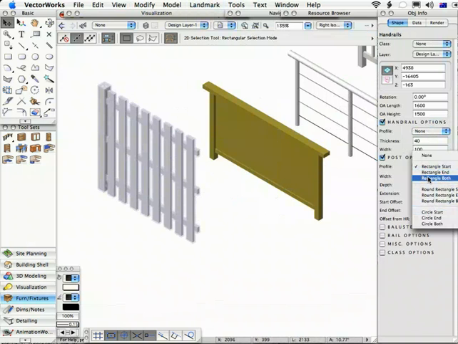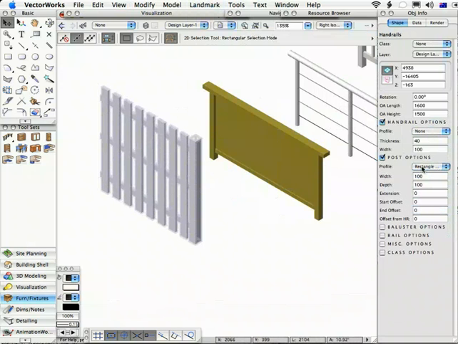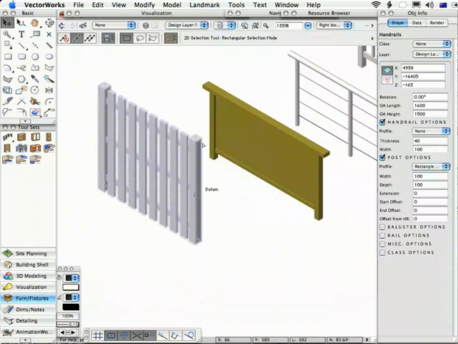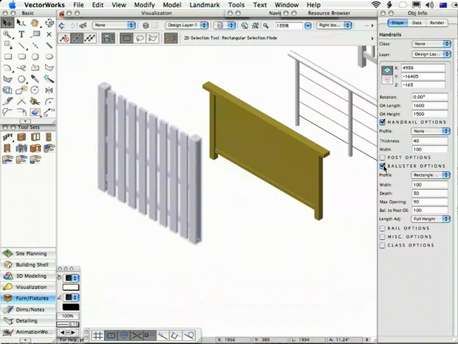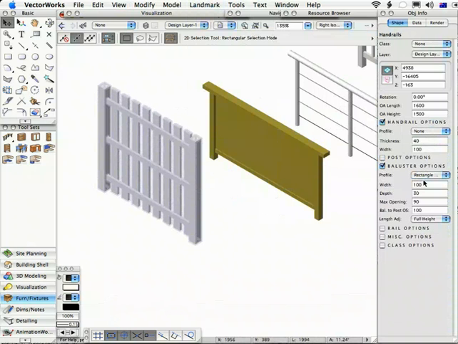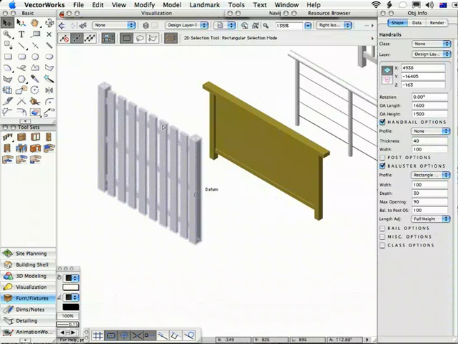And with posts you can choose to have it at the start, end, and you see the post switched ends, or you can have it at both, in which case you get a post at each end. And then there are typically other settings here with offsets and so on. If we look at the baluster options, again you've got profile options here, and which side they get created on. You can see you can flip the side that these get created on in relation to the rails.